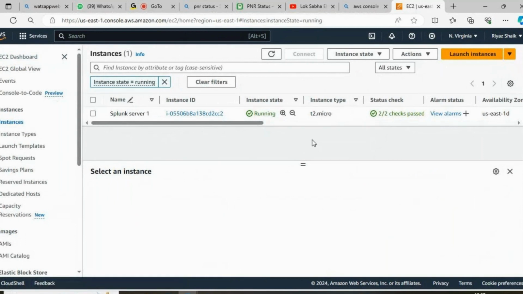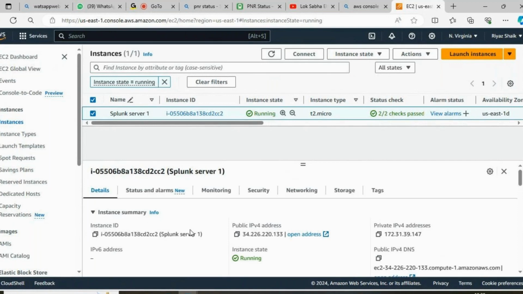How do I work on this server with Linux? We will see that. Now in this server, I want to know the details of that server. That means any server, if you take, how do you identify it as a server? It has an IP address, external IP, internal IP, server ID, that is nothing but the instance ID. Everything you will have, right? Similarly, if you select this, you will see all of them. Unless you select, you don't see. Remember this point. To see the details of the server, you have to select it.